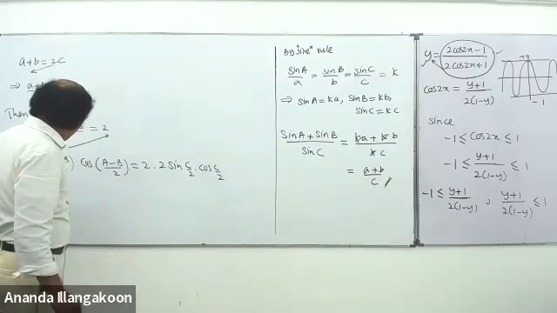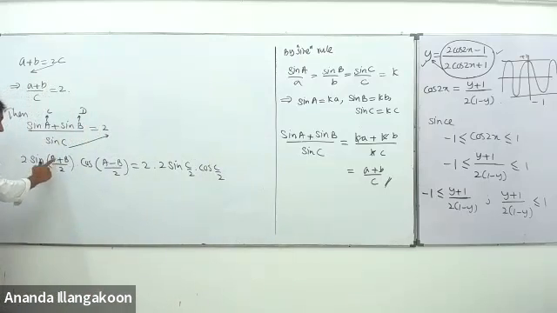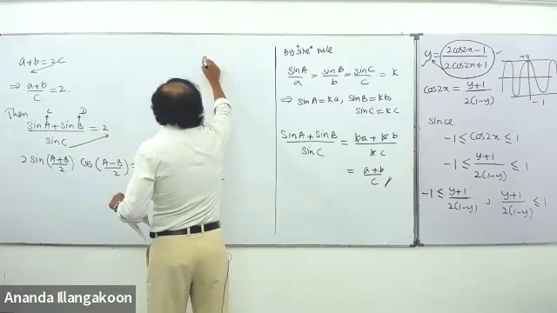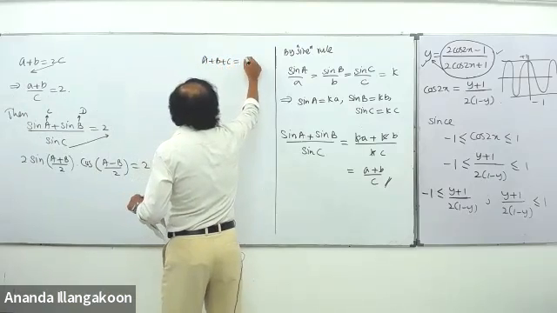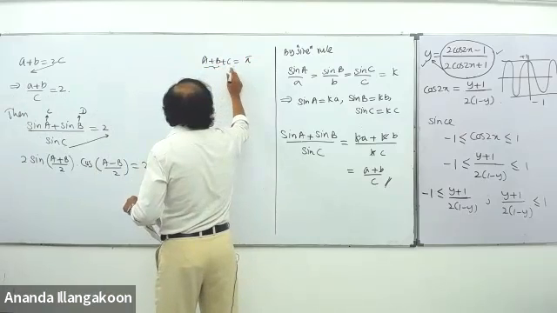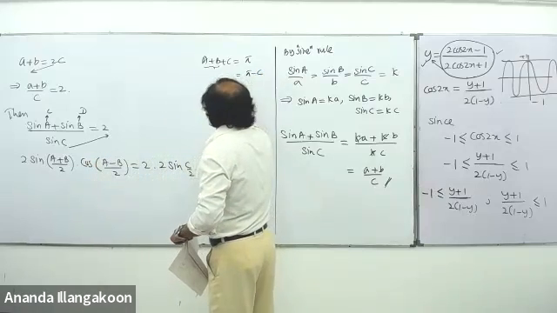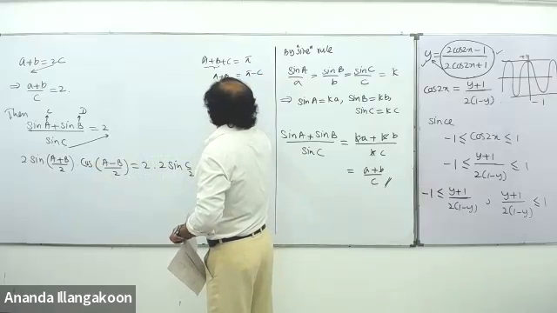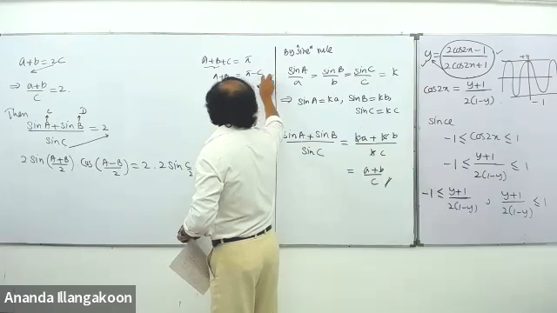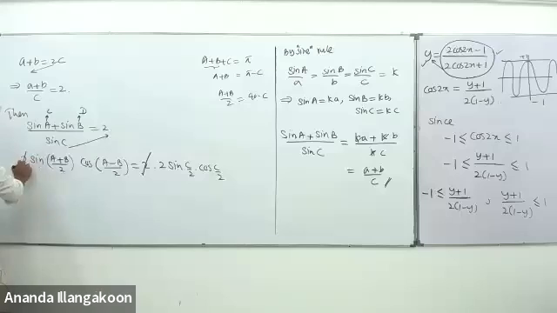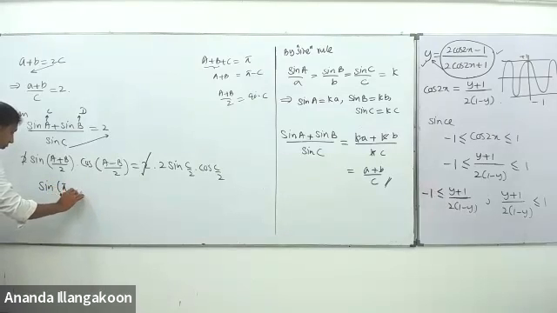Now, you know this A, B, C are what? The 3 angles in the triangle. Then A plus B plus C is equal to what, people? 180, no? Then what is this A plus B? Take this C to the right hand side, 180 minus C. But there we have A plus B by 2. Then A plus B by 2 means divide by 2, then we get 90 minus C by 2. Then A plus B by 2 means 90 minus C by 2.